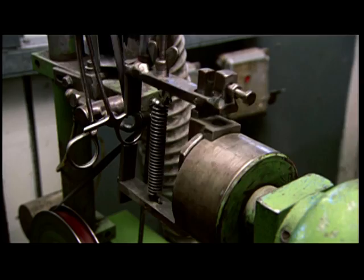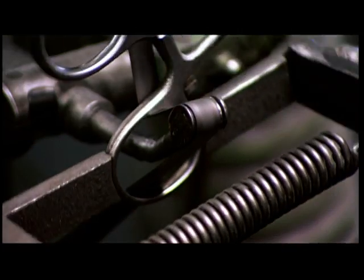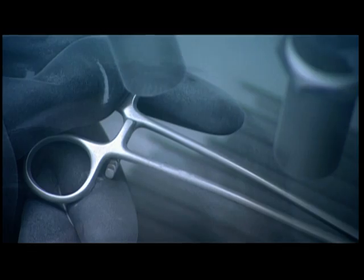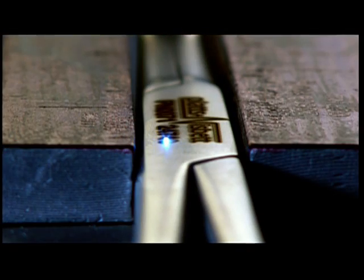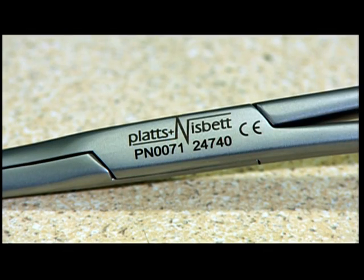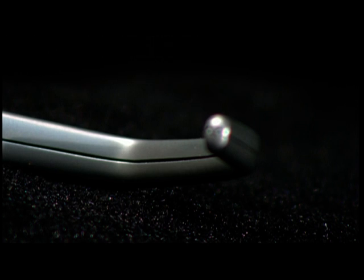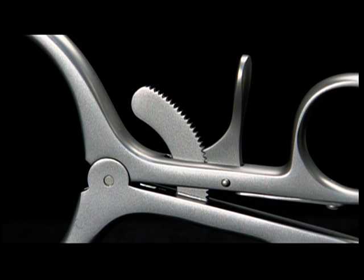He smooths the inside of the finger bows with a fine abrasive belt. After heat treatment to strengthen the metal, they blast it with fine glass particles to give it a satin finish. They laser etch the company name and identifying numbers onto the surgical clamp. The numbers will allow the tool to be traced back to a particular production run. And now it's ready to take its place on the front lines of healthcare.